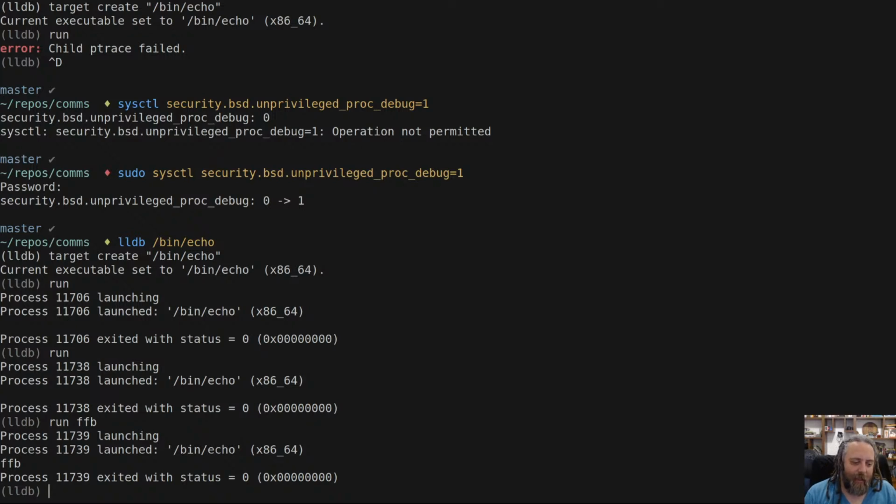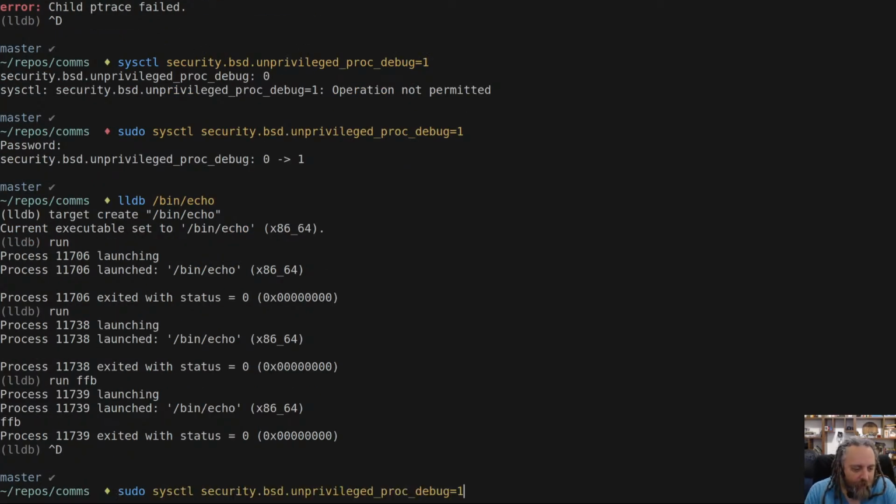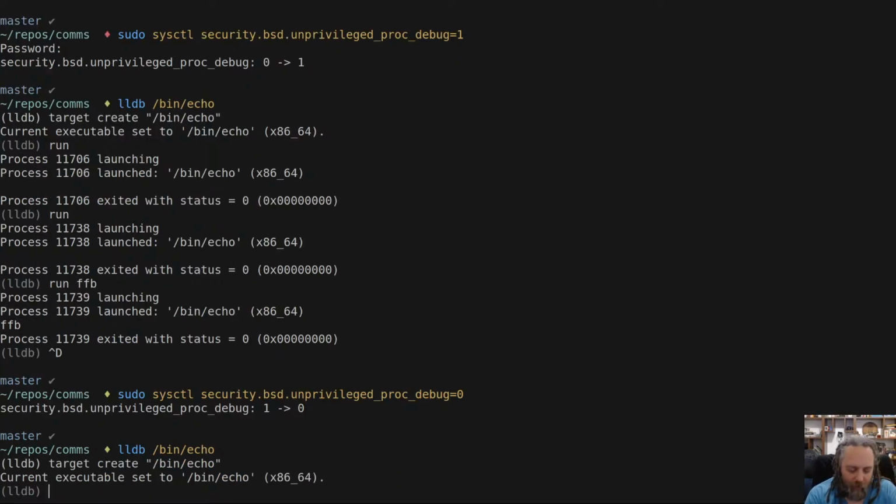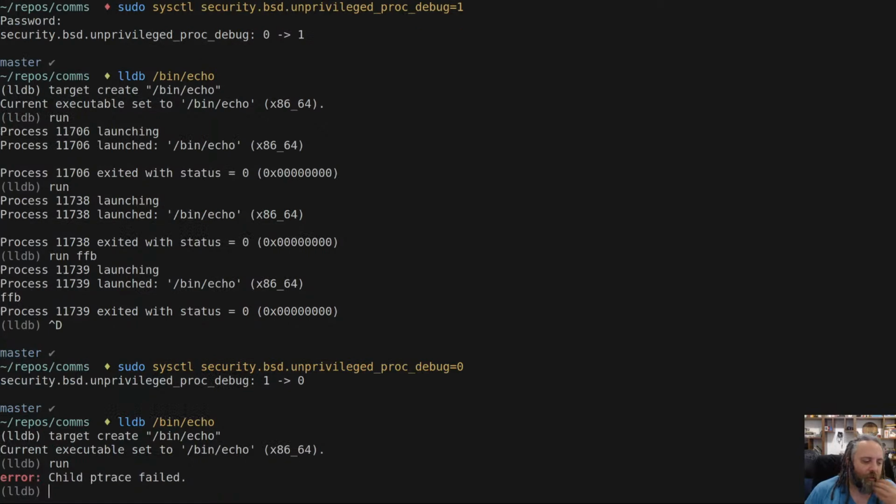But the idea is that while LLDB is not going to do it intentionally, maybe you can have a malicious process, and it's going to change your program differently, not for debugging purposes, but for malicious purposes. And that's why you want to disable debugging in production, so when you even try to run it, it's just going to fail.